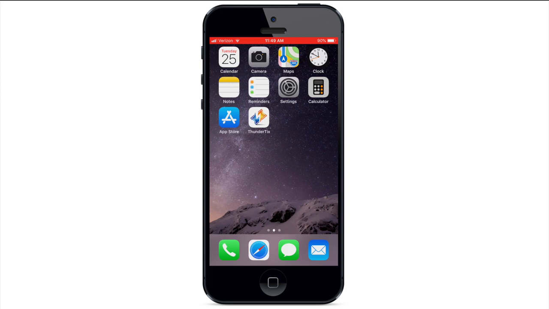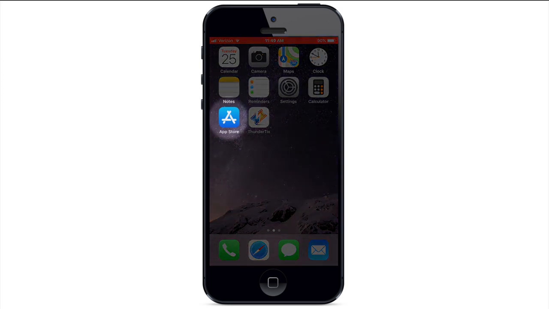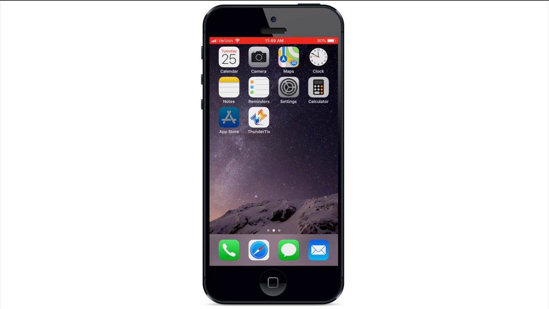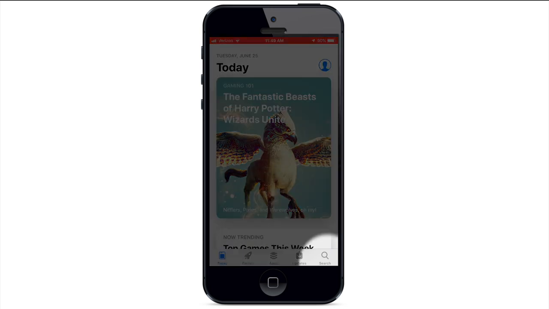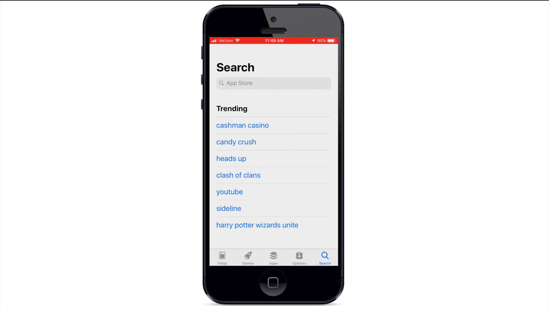Today we're going to show you how to download the Tice Creek Fitness Center app on iPhone. First, you want to find the App Store icon on your home screen. Next, you want to click on that and it will open up the homepage for the App Store. From here, you want to look on the bottom right of the screen and you'll see a search icon. Click on that. We're almost there.